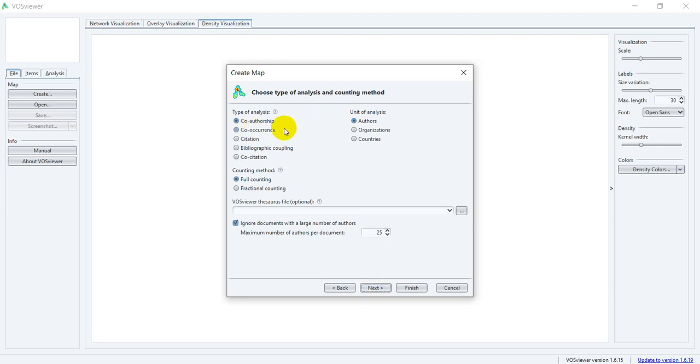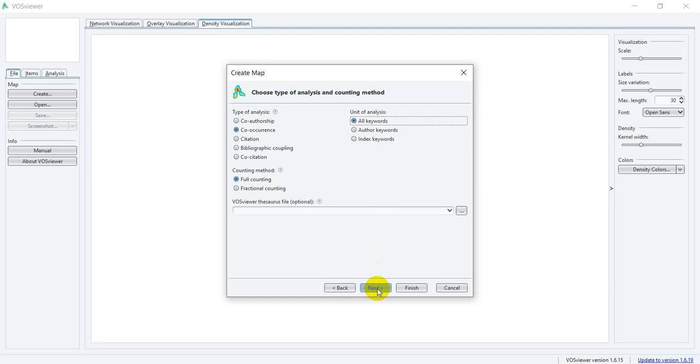So first, for keyword analysis, you have to go to the Co-Occurrence. Then if you want to analyze all keywords, you have to select all keywords. If you want to analyze the author keywords, you have to select only author keywords, and if you want to analyze the index keywords, you have to select index keywords. As I have used all keywords in my paper, I will select this and it will be much more convenient for you all.